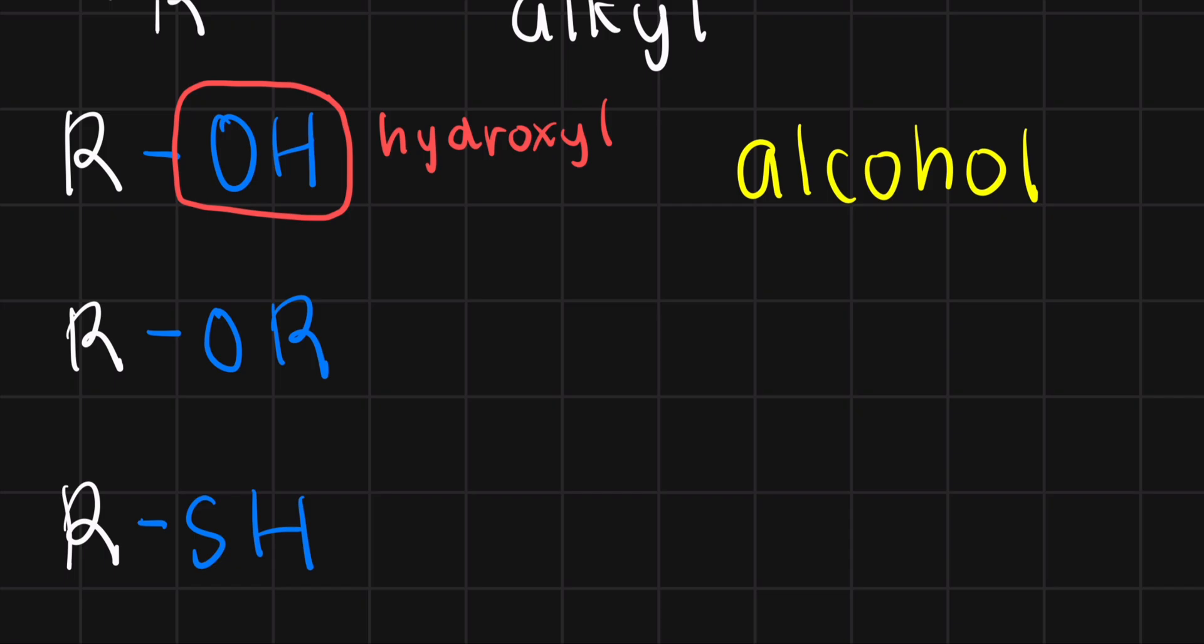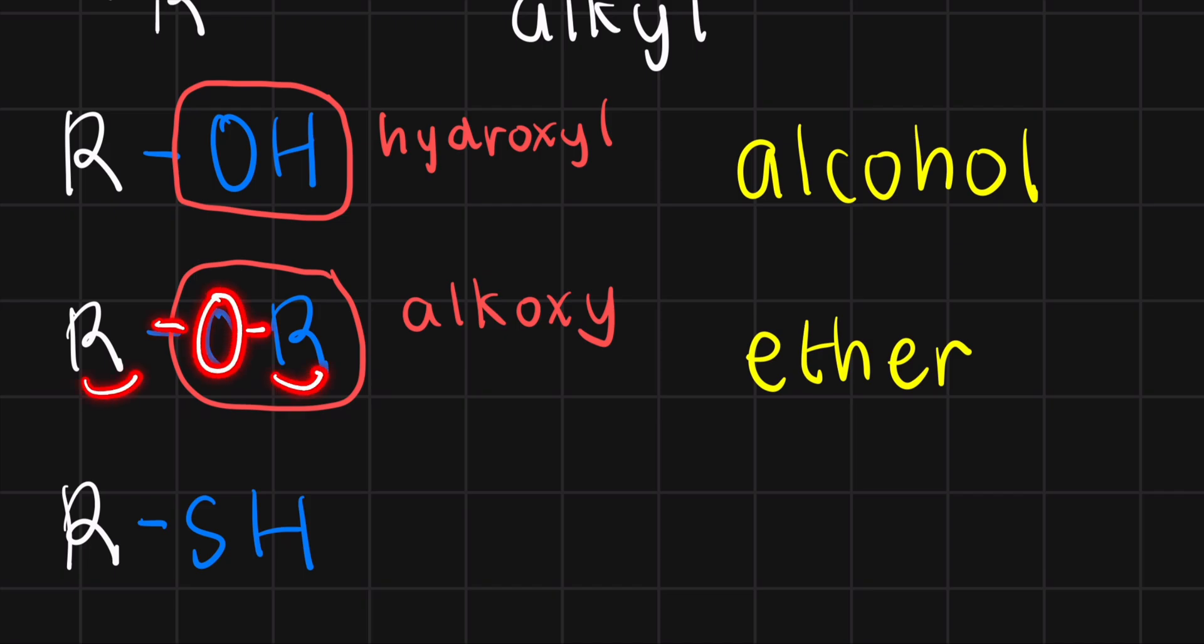So what if this time, instead of OH, we have the functional group OR? Well, the name of the entire thing ROR is an ether. But if you are going to name the OR portion, then we can say alkoxy, because it makes sense that alk for alkyl and oxy for oxygen. However, in the big picture, some people would view this not as an R with a separate OR, but something like an oxygen that is sandwiched by two carbons. Regardless of your perspective, it doesn't change the fact that it's an ROR and you should identify it as an ether.